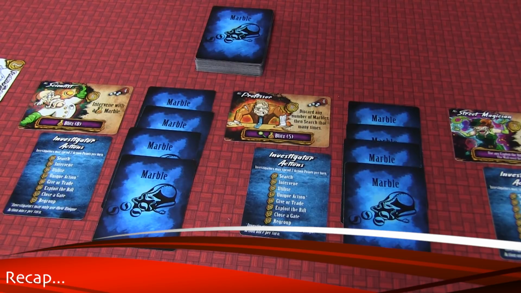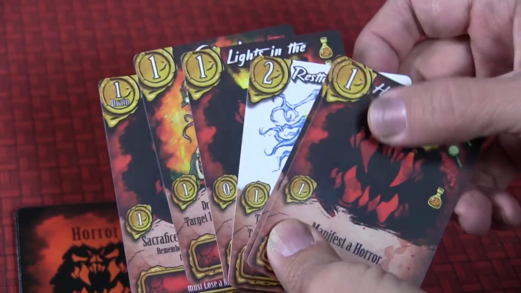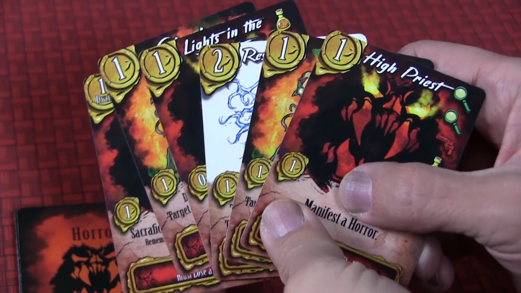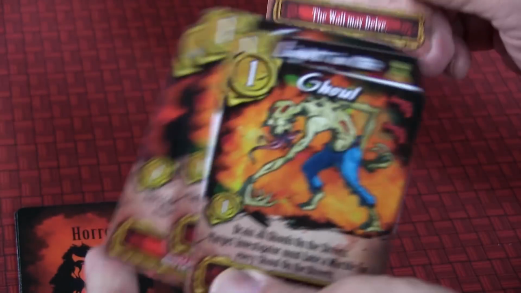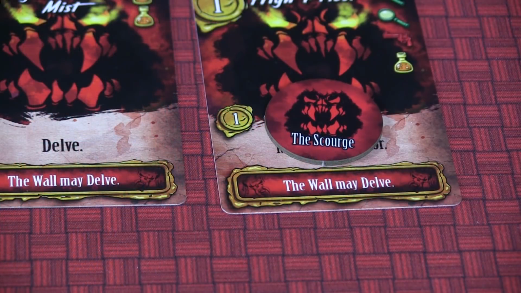All right, just a quick recap. How do we put all this together? There's a really great video that the guys put together of them playing a whole game, and you really need to go check it out. But really what it boils down to is the wall is going to take their turn. They're going to be releasing horrors upon us, forcing us to deal with the horrors by using Scourge, or opening more gates by causing our investigators to go insane.